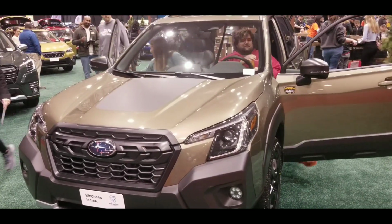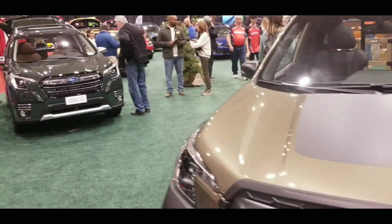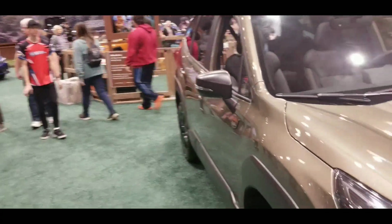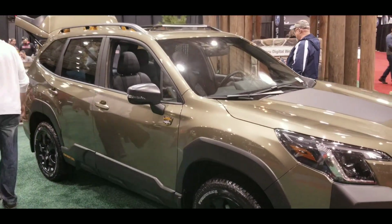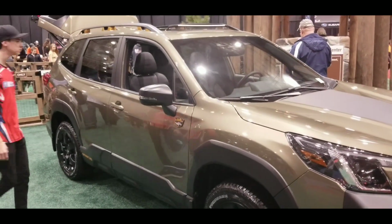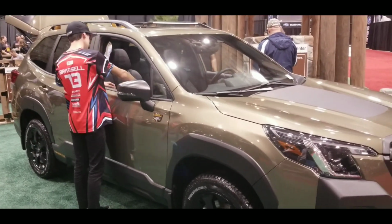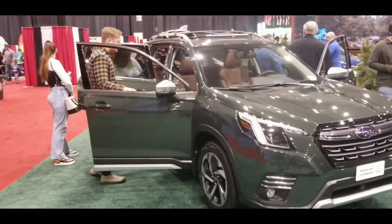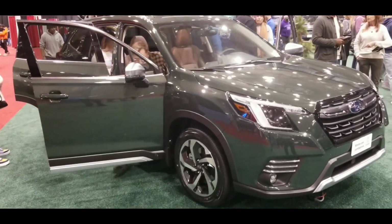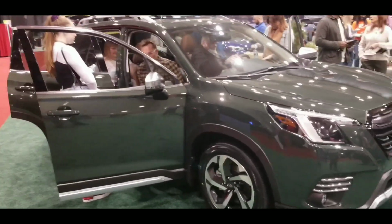I think he ended up getting charged because he was going to a nursing home. He ended up getting charged for that final year, which is horrible for him. But that's how it is sometimes when you get in these leases and you can't fulfill them. Even if you are never going to drive again, they will screw you to the very end. So you've got to be careful with that. I'm sure there's somebody out there who knows more than me about it, but since I didn't know enough, it didn't work out for my cousin. But the Forester is a very nice vehicle. It would have been nice to keep it in the family.